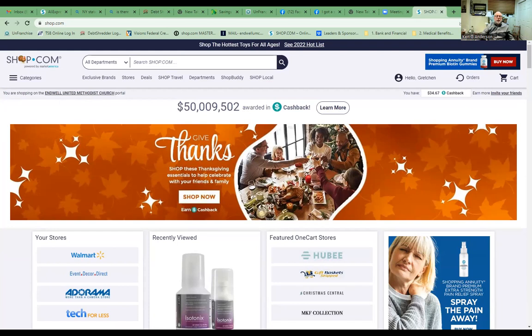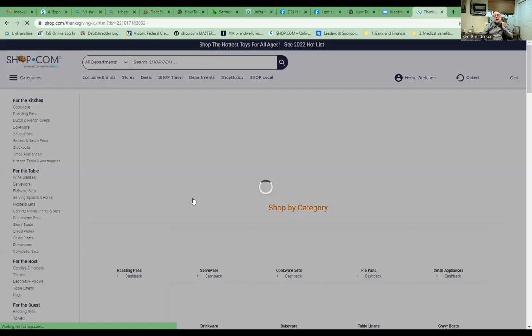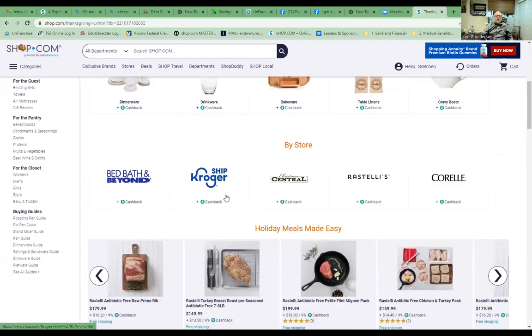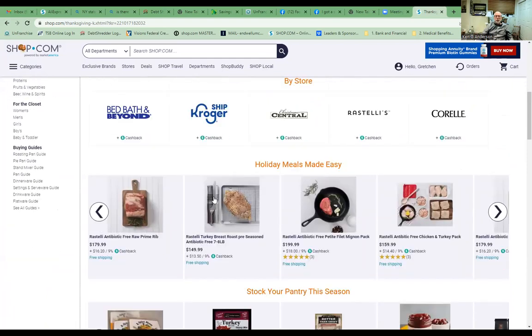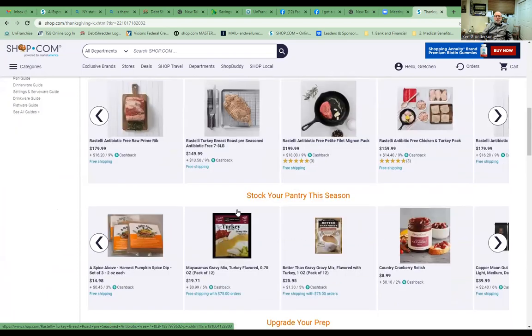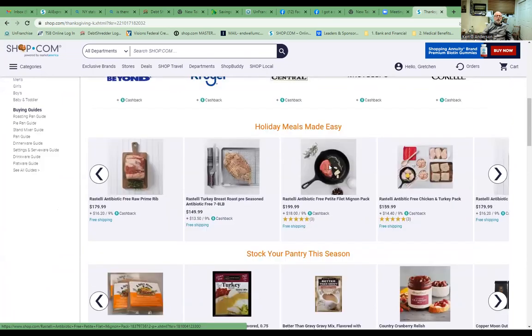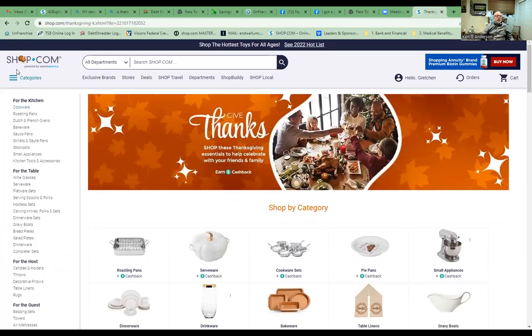This also shows the amount of cash back, and it's not trivial. Over $50 million awarded in cash back to date. Every season, they'll have seasonal things here. You'll see right now, Thanksgiving. And if you click on the Shop Now for the seasonal things, it'll go into things that apply for that time of year. Everything from grocery stores to companies that we work with that deliver meats and things like that, or just your turkey seasoning, gravy, etc. So all things grouped for you based on holiday.